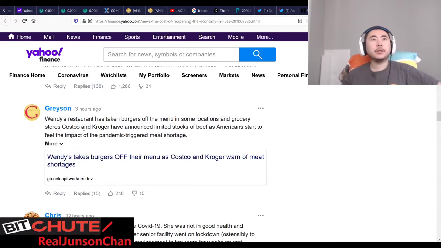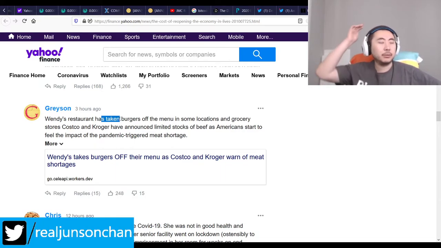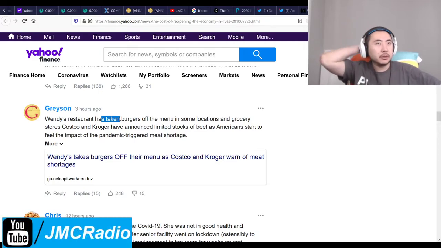Let's see. Restaurant, Wendy's restaurant. Oh man, I love Wendy's. I would eat there all the time if I could. It's like the lower price version of Five Guys burgers. I love it. And their fries are so good. And they don't actually put nearly as many crazy chemicals in their food as other people do. With the exception of the bun, of course, but I usually just don't eat the bun.